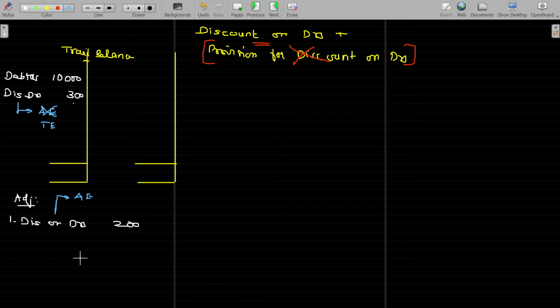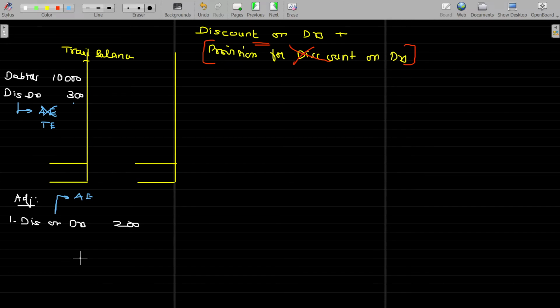But now what happened? Sometime later on verification, only a penny amount is pending from him. On sending the reminder, he says, sir, offer me discount. Okay, I'll just give the discount. Without any further collection, I offer the discount. Then the entry will be only the discount entry, discount to debtors. On preparing the trial balance on 31st March, I am not aware of that. So after the preparation, I just inquired, what about the pending amount, sir? Immediately he says, sir, offer me the discount. Okay, just now I came to know the offer is going to be given to the debtor. No need to pay the balance amount. Okay, I have not passed the entry at all.